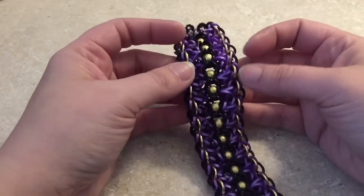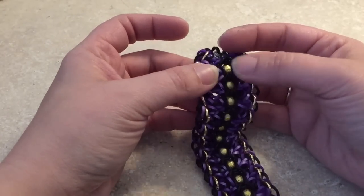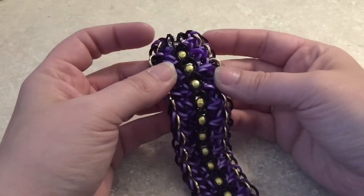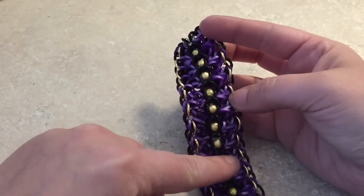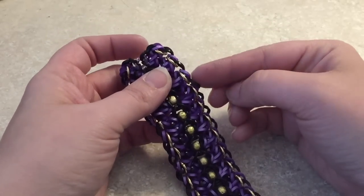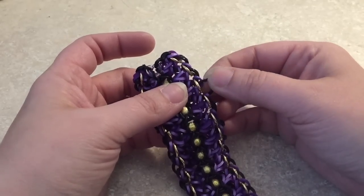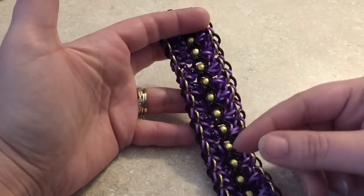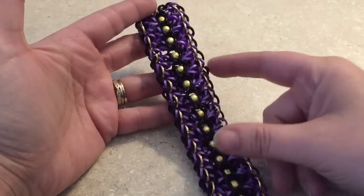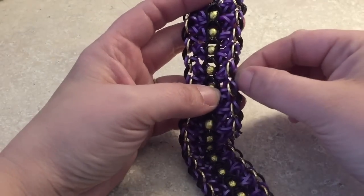First I'll tell you what to use if you would like to do these colors. These beads, I think I already mentioned it in the tutorial, I think I got them at Michael's, but they're just a gold bead. I use the black cylindric bands for my single chain, and I use the metallic purple for my center color, and for my border I use the real thick jet black bands. I can't remember the name of them, but all from the rainbowloom.com web store. Simplicity, there you go. These black ones are the Simplicity bands.